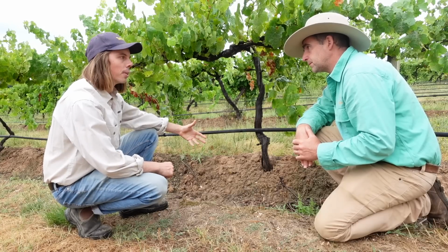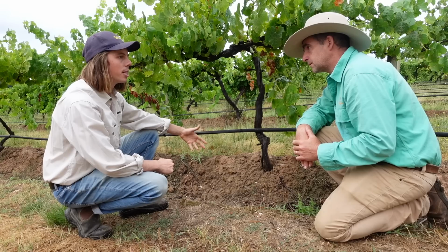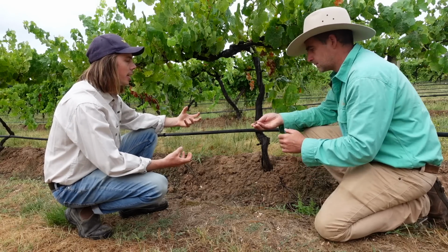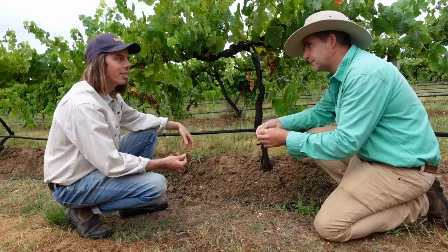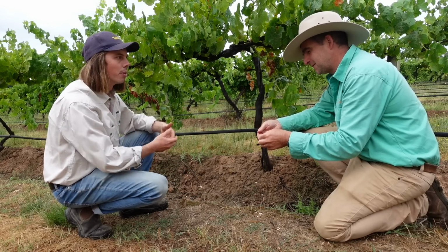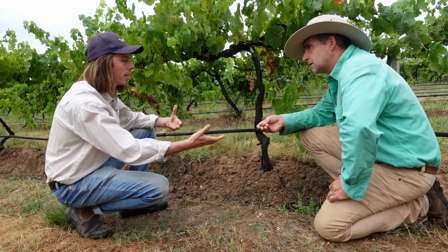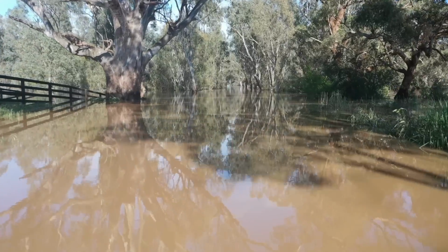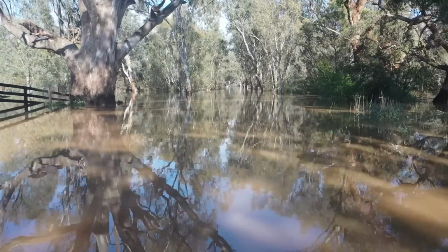But then, more importantly, we've been doing this for quite a few years, especially on these soils here, which are a mix of sand and some clay, pretty powdery. You'll find a lot of run-off though. So we've really destroyed that soil structure in that top bit. And that's critical because you've got waterways and wetlands right behind you, and you don't want your soil and your fertiliser running off into them, do you?